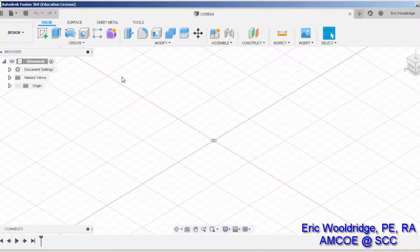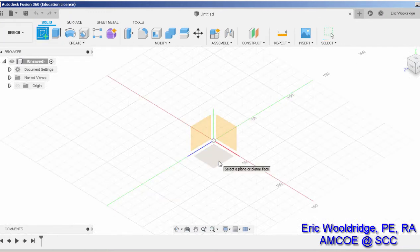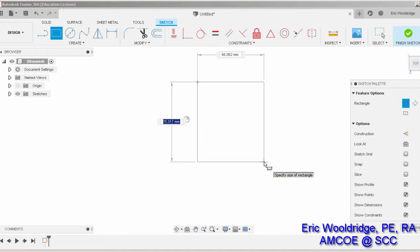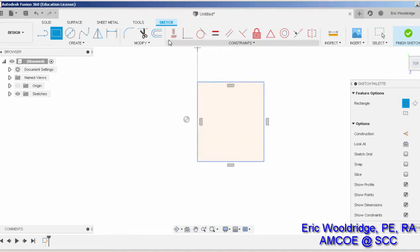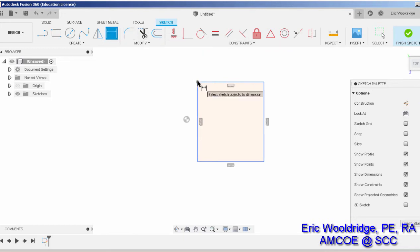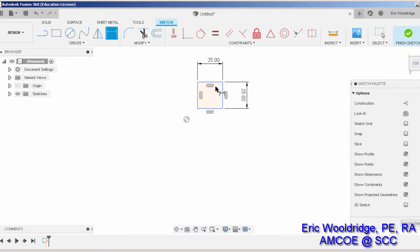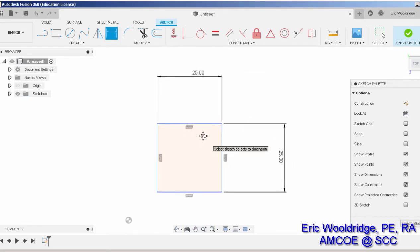First step is to model the 25 by 25 by 30 block. So I will hit create a sketch. I will select the plane in question I want to draw on, and I will simply use the rectangle tool to make a rectangle, clicking there, and then go apply dimensions. Click here, and place 25. Click here, and place 25. And I'm going to stop actually. That's about all I need for this operation.